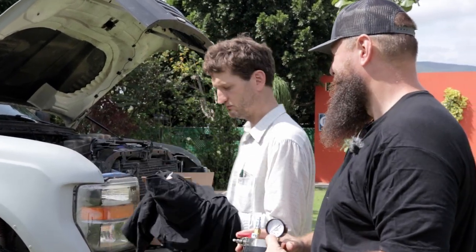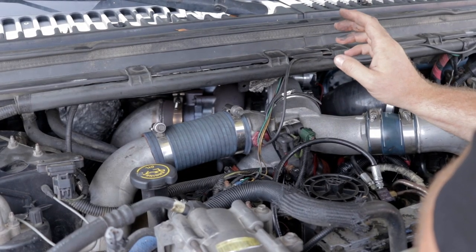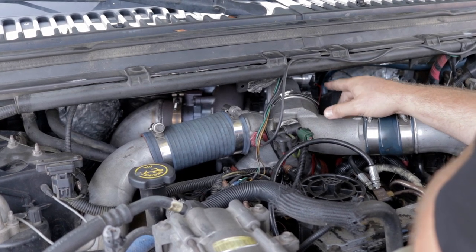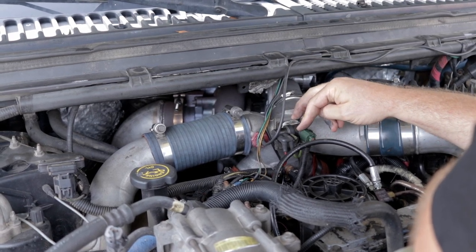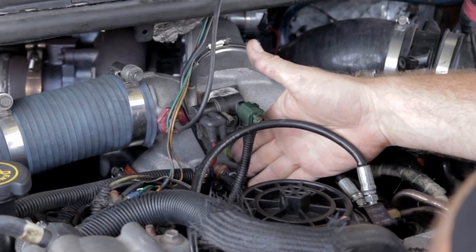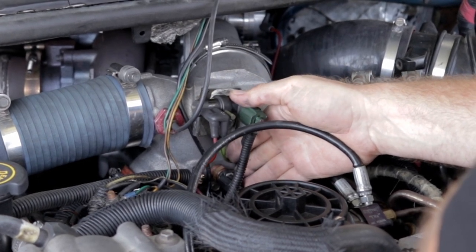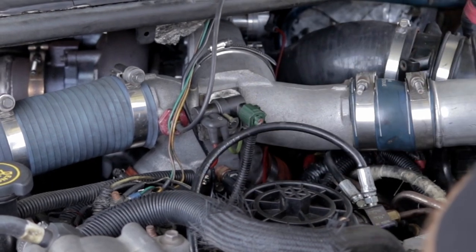So KC Turbo said the first thing to do is get rid of the wastegate solenoid. Their wastegate is designed with a mechanical spring that is tuned to open at the correct pressures, so you don't even need the wastegate solenoid, which works out great because ours was leaking really bad around the boot down here on the spider. I put a clamp on it to seal up that leak when I was testing with the oil filter, but they said it's not needed, just get rid of the whole thing.